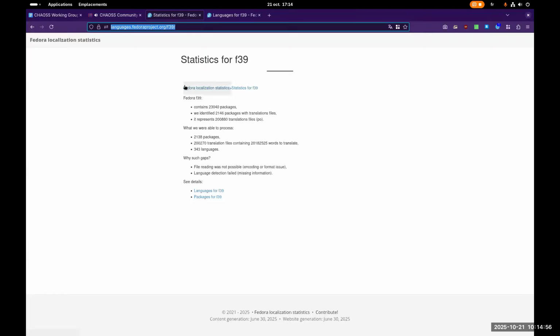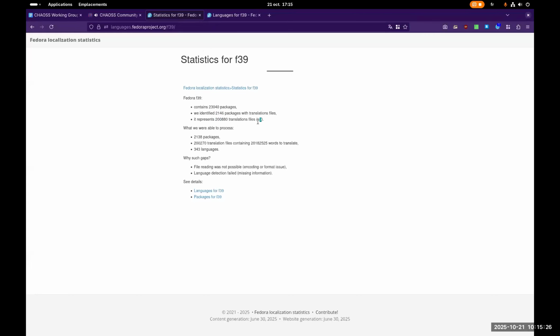So there are a lot of Fedora releases. The last time that it was published on this website in production was Fedora 39, which is statistics from 1.5 years ago. There are 23,000 packages. In these packages, the scripting is able to detect 2,000 packages with actual translation files, and there are 200,000 translation files that were found.